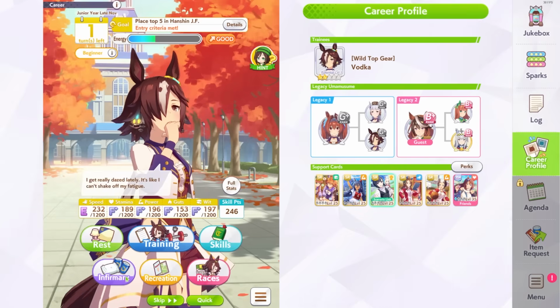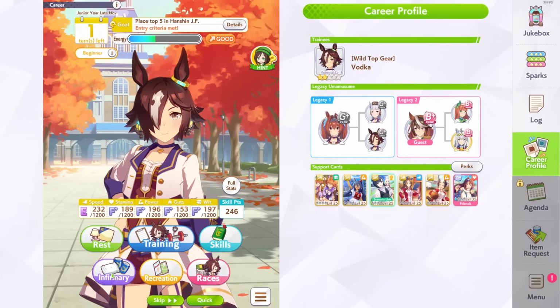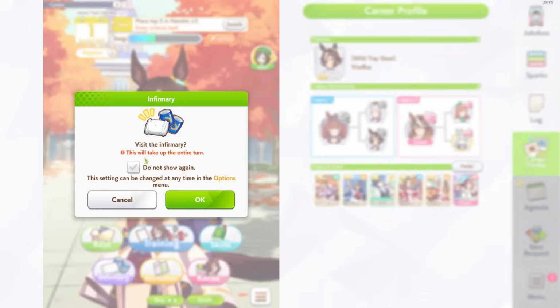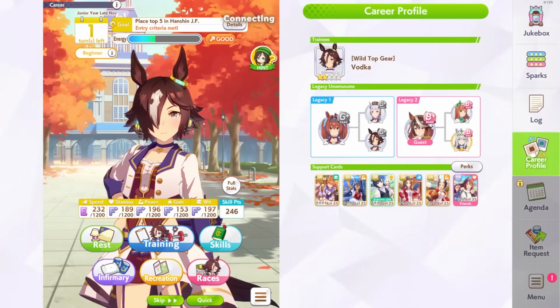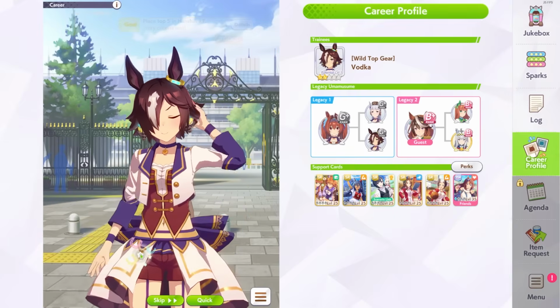I'm going to go ahead and hit the infirmary. I don't remember if you get energy or not, but I really don't want slow metabolism, so I'm tired of it. We'll go ahead and hit the infirmary. Do not show again. Yeah, you do get some energy, so that's good. All right, we got 10 speed as well.